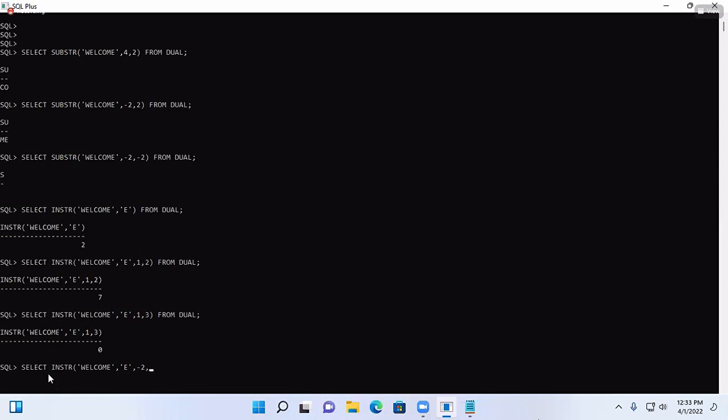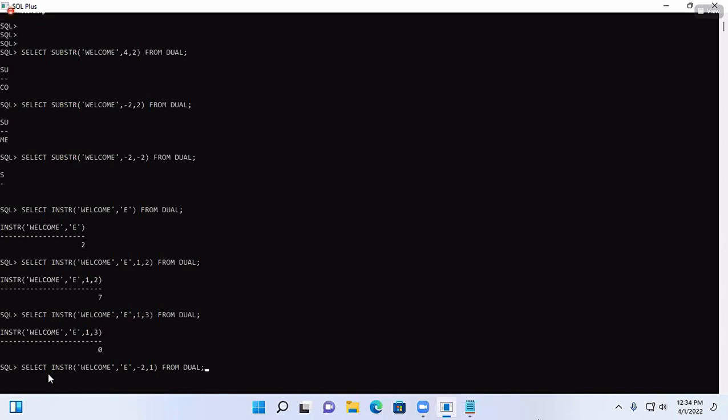From there, I wanted the first occurrence of E position. -2 is nothing but M. From starting M, how many occurrences of E are there? Only one is there. That one position, how much? 7.